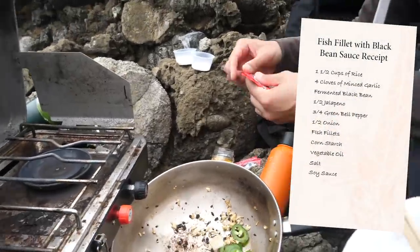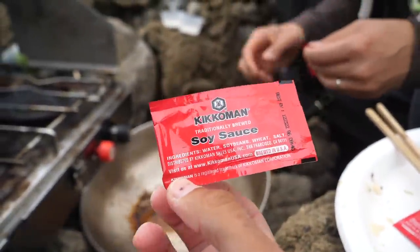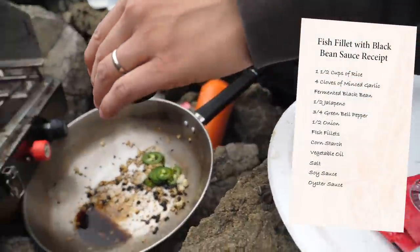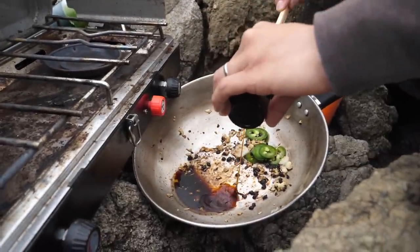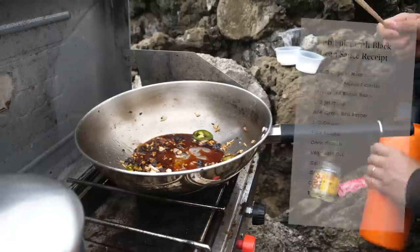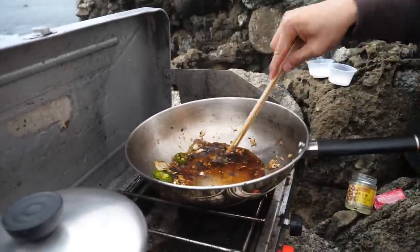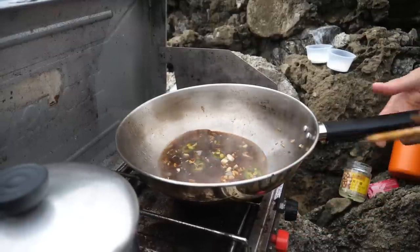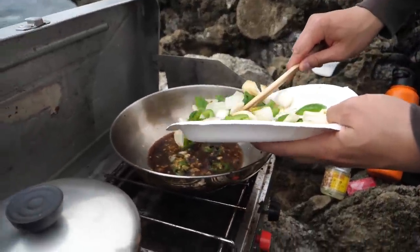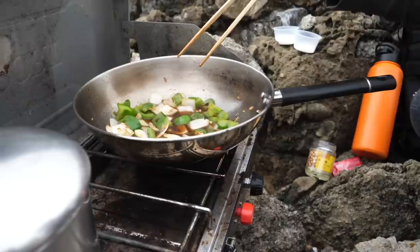What is this sauce? The soy sauce. Three packets. Let's do three packets. Oyster sauce. A little brown sugar. And add some water for more sauce. Throw the veggies back in. Still gotta cook it a little bit more. Yeah. Throw the fish in.